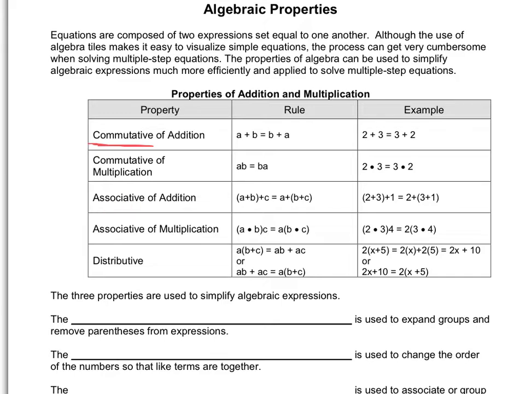Associative means that you can do A plus B first and then add C in, and that's the same as adding B plus C and then adding A in. So again, it's kind of like the order thing. 2 plus 3 is 5, 5 plus 1 is 6. That's the same as if you did 3 plus 1 first and then added 2, it gives you the same stuff.